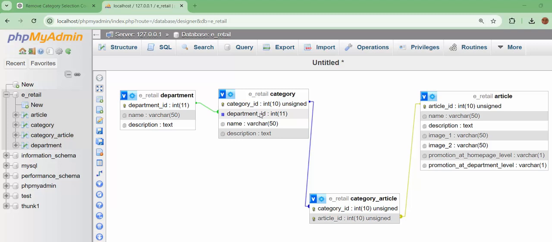The combination of them is the primary key. It means unique, it cannot be repeated.